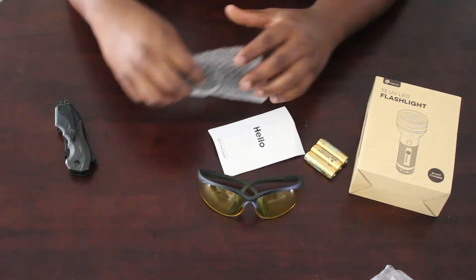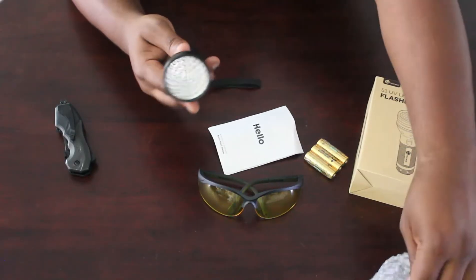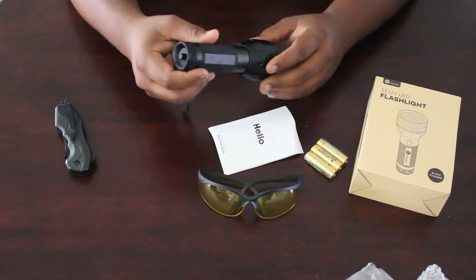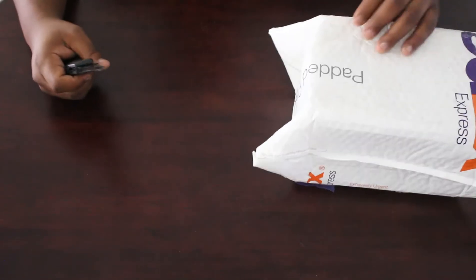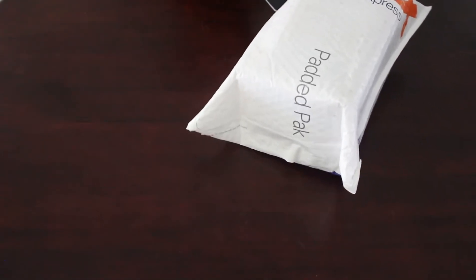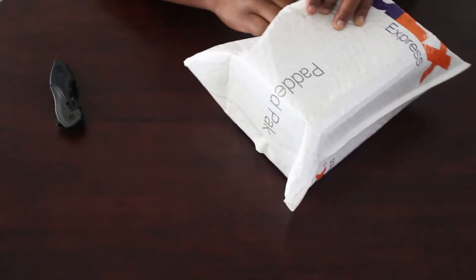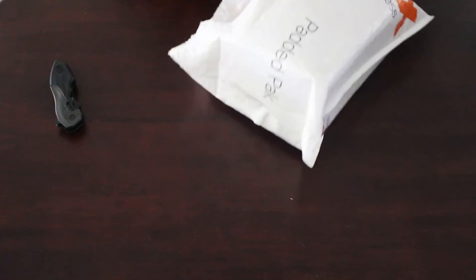Why did you get this for me? Well, I like poppers. While I ordered something else for you from Amazon, FedEx fulfilled the delivery, so maybe things will start making more sense. Let's see. Do you know what's already in this one, 21 Gamers? Well, I ordered it, so unless it's the wrong thing — like I thought no sunglasses came. With UV lights, I was reading online that you've got to protect your eyes; you don't want to look at that directly.